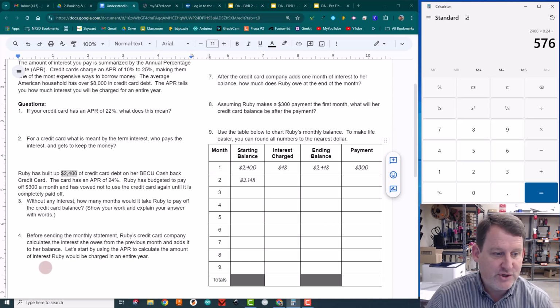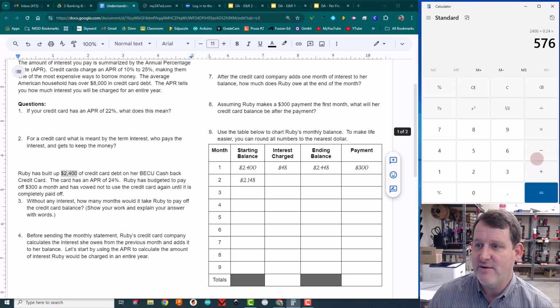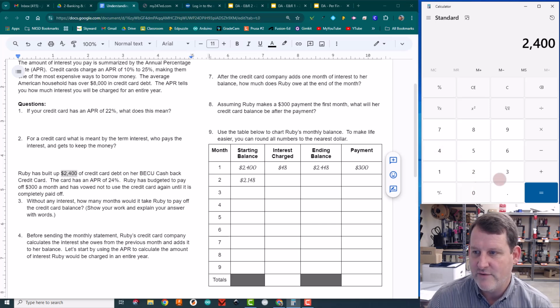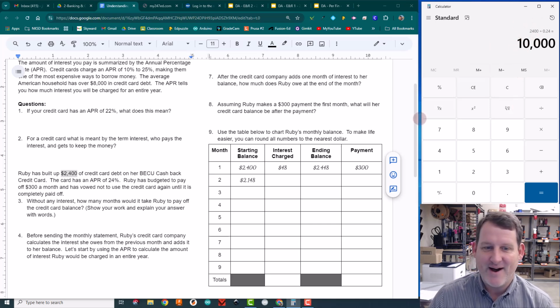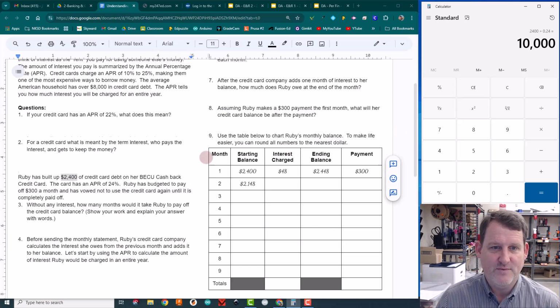All right, so make sure you're showing your work here, and if you didn't remember it was multiply, if you do the other ones, if you do 2,400 divided by 0.24, you get $10,000 in interest, and that's probably not reasonable. It would be weird if it was $10,000 a year in interest. That's too high. So you can go through and just play with the numbers until you find the one that works, which is times.